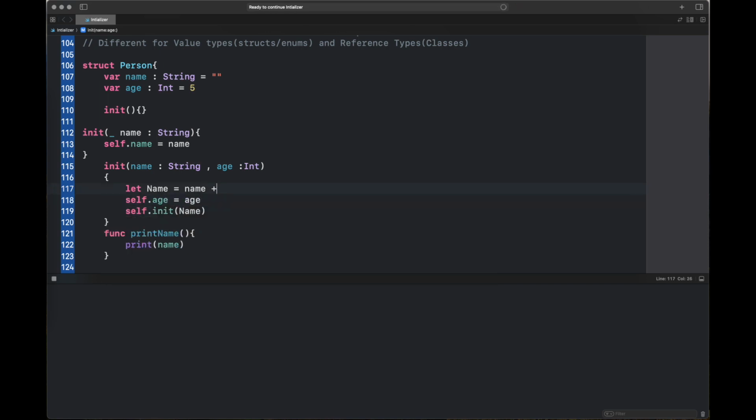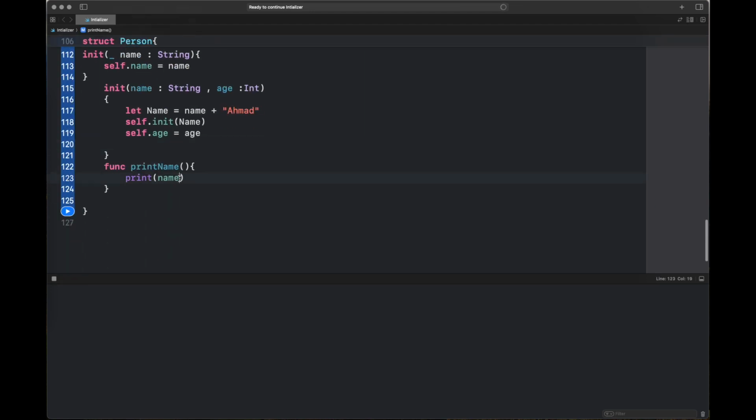And here I am going to set the age. Here you can see an error will occur. Why this error will occur is that you are going to see here, self used before self.init call or assignment to self. So it means that self is not created on line number 118 where we are accessing it. It will be created after line number 118 is executed. So we are going to add it after that line, and here I am printing the person in the function print person.